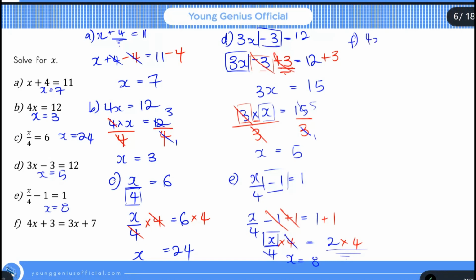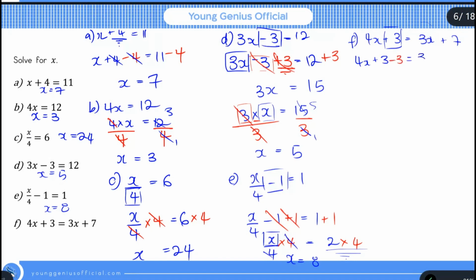4x, that is 4x, right? Yeah, plus 3 is equal to 3x plus 7. Again, we'll try to get numbers on one side by itself and the letter x by itself on the other side. Let's see. Let's move this plus 3 first. Again, it doesn't really matter what you want to move. Just ensure that everything with an x is on one side and everything without an x is on the other side, right? So 4x plus 3, seeing that that's plus 3, to get rid of it, we'll minus 3.